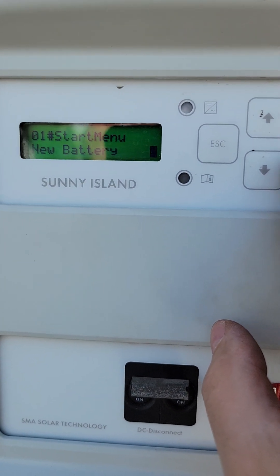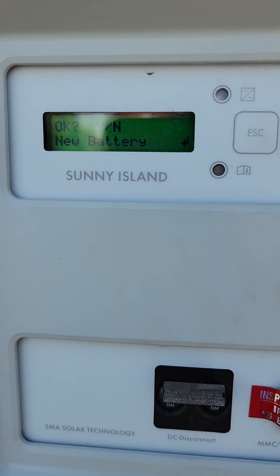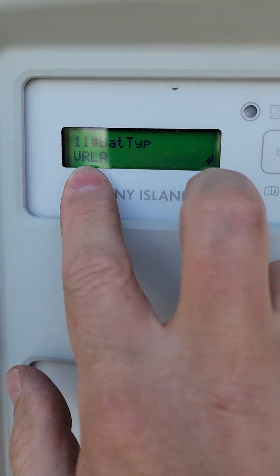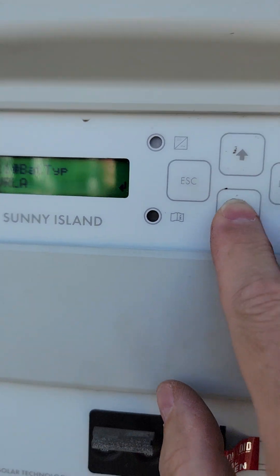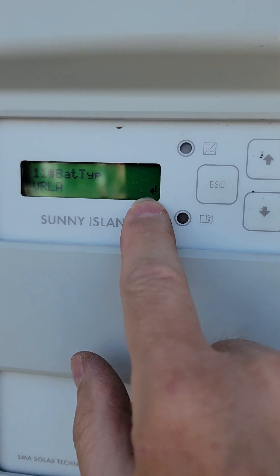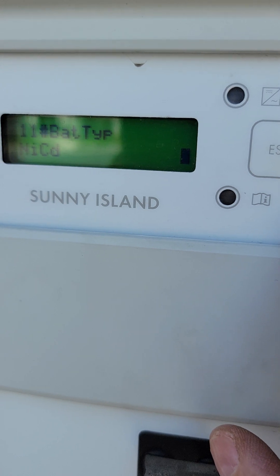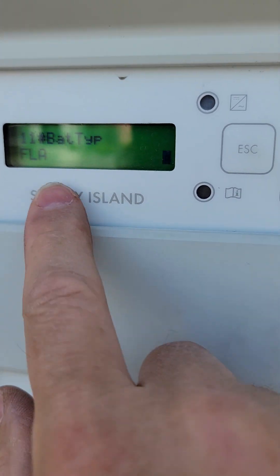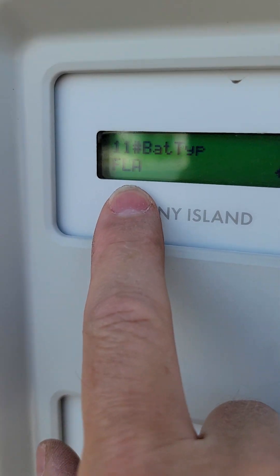Now when I hit enter, it's going to ask me a number of questions, and I'm going to say okay. By default it changed the type of battery. These solar trailers have FLA, which is fluid lead acid. So you need to hit enter once on this item and you're going to see this little cursor start to blink. Now it's blinking, so I can change it — FLA, nickel metal hydride, whatever, and then lithium ion, and then other. I want FLA. That's what all these solar trailers are going to want unless you're putting on a different battery. They're pretty much all FLA. Hit enter.